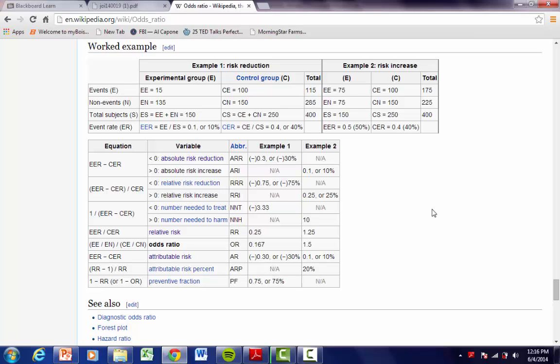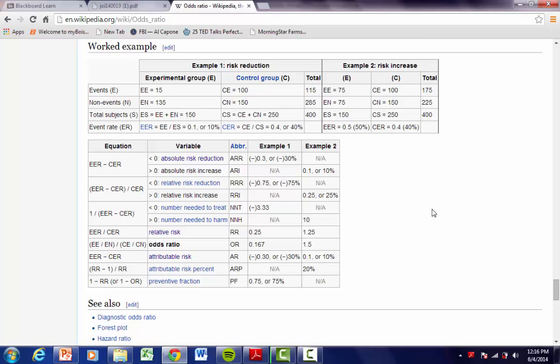In this group, there was a total number of people that would represent the value of 15 added to 135. So there were 150 people in the treatment group and 250 people in the control group. Next, I look at how many cases of lung cancer occurred in each group, how many patients didn't develop lung cancer, and I can calculate an event rate. So E, experimental event rate, and C, control event rate.